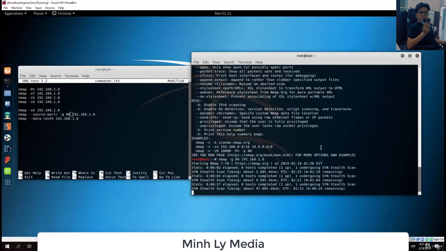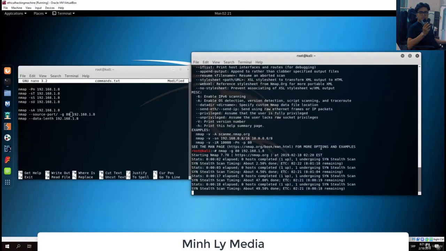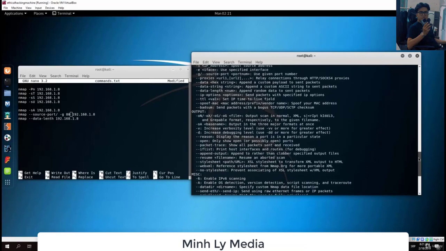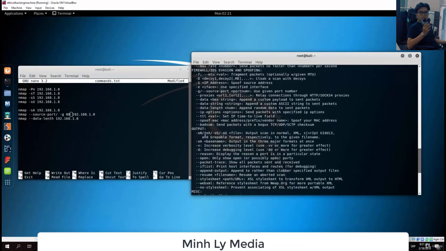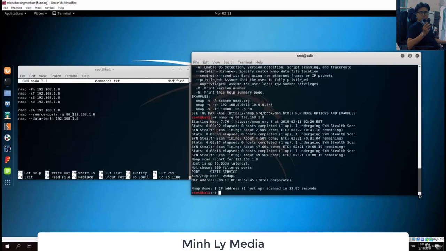So that's good. I didn't know that existed, but let us not care about that at the moment. At the moment, we want to spoof our MAC address with this command. As we can see, the syntax is --spoof-mac, and then we add the MAC address right here. You can add other options as well, such as prefix or vendor name, but we will just type the MAC address here, and we can see that the description for this option is spoof your MAC address. So let us do that.